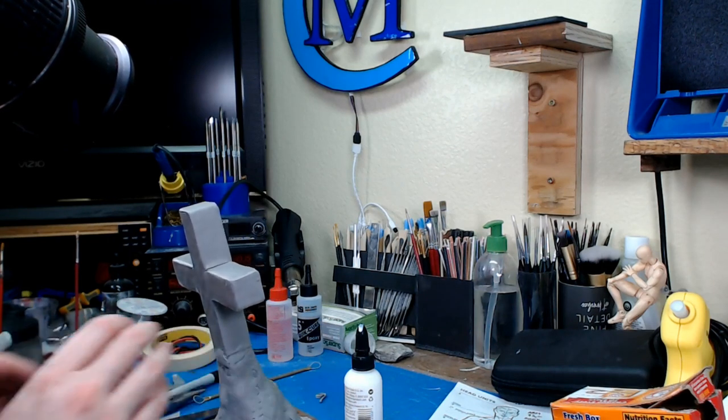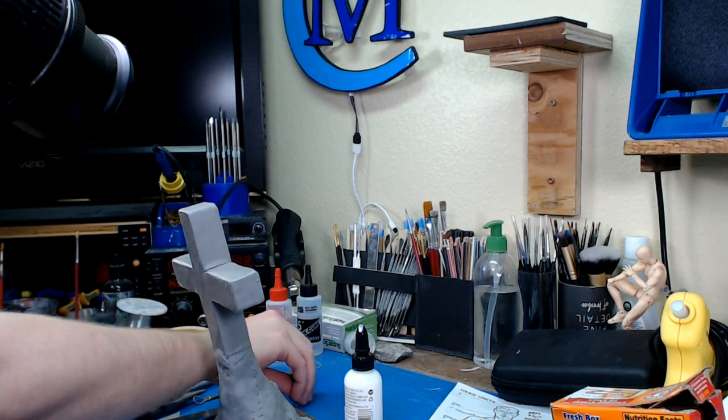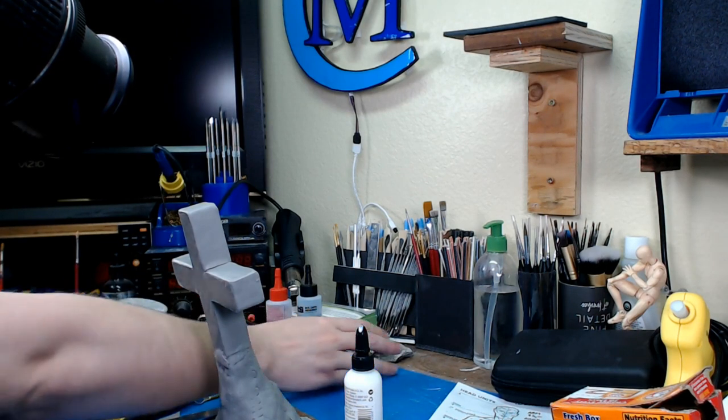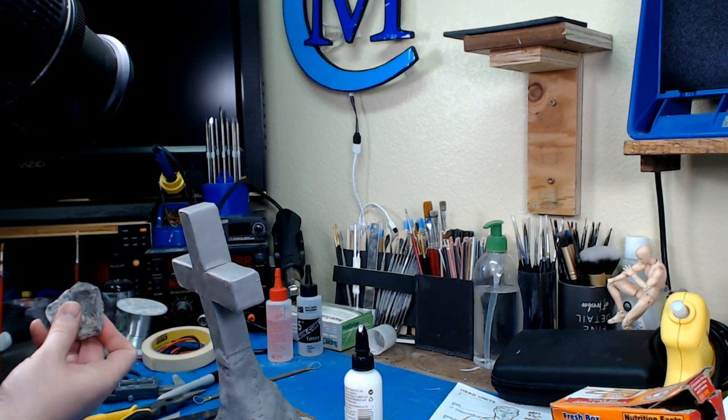All right, so the super secret technique to getting a rock texture is just that: a rock, which I got right here. Oh yeah, fancy, fancy rocks.